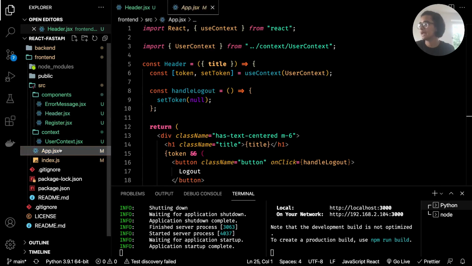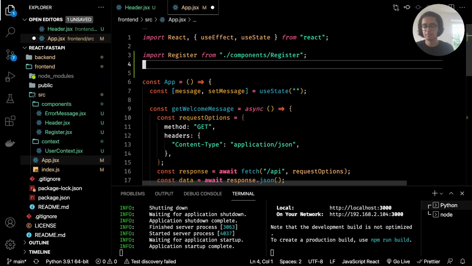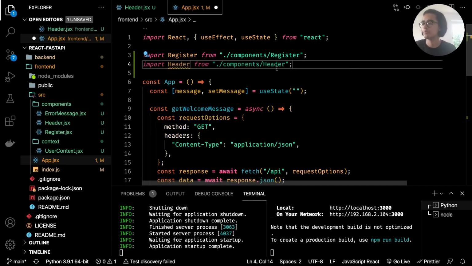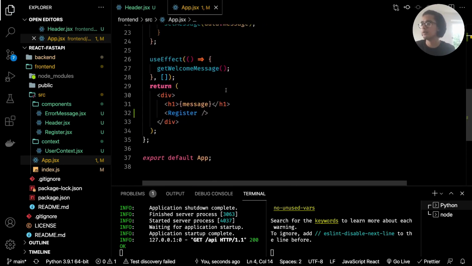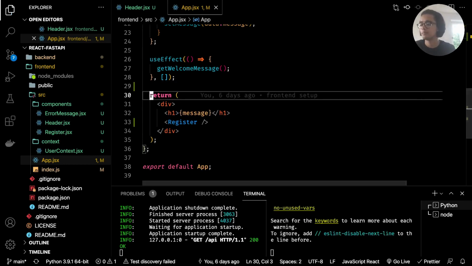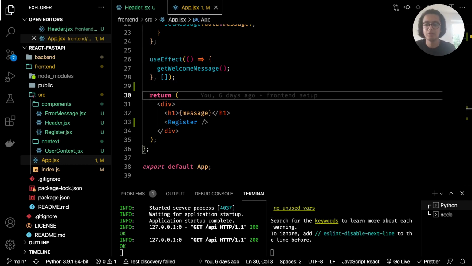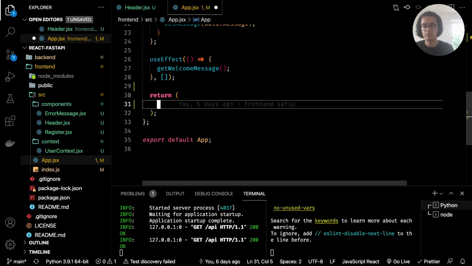So back in the app.jsx, let's go ahead and import header. So we can say import header from components/header. And here within our return statement, let me just add a few spaces below that. So what we want to do is first go ahead and clear everything out here and just rewrite this a bit.